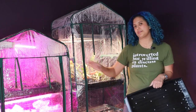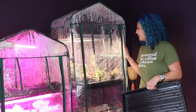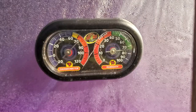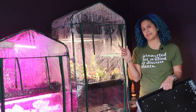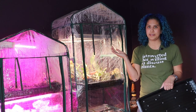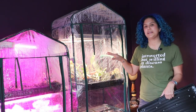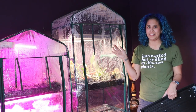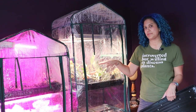Another thing which this one has, which I haven't gotten for this one yet, because I can't figure out which one I'm getting, but I will include the link of the one that I use in here, is a little reptile hygrometer and thermometer. Hygrometer tells you what the humidity is, and the thermometer obviously tells you what the temperature is. And I can just peek in there and I can see what the humidity and the temperature is, because it's amazing how much it changes even on the levels, and that's why I have two.